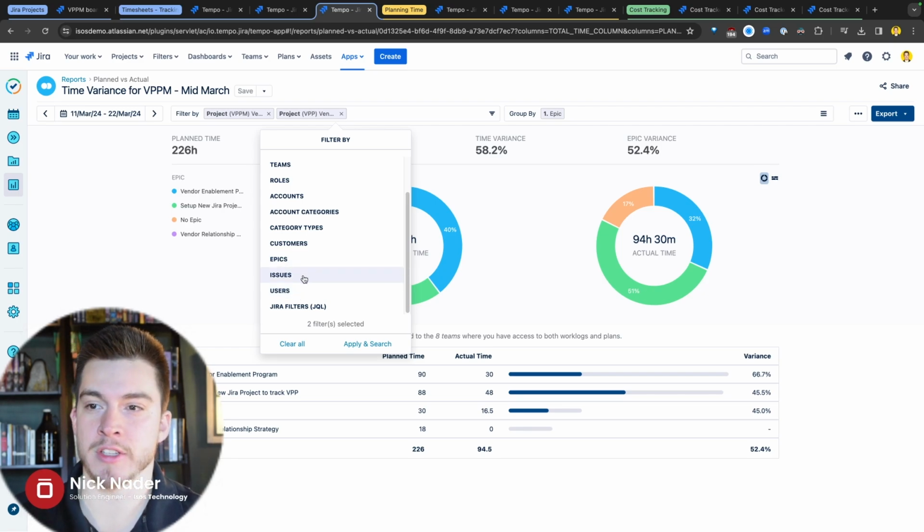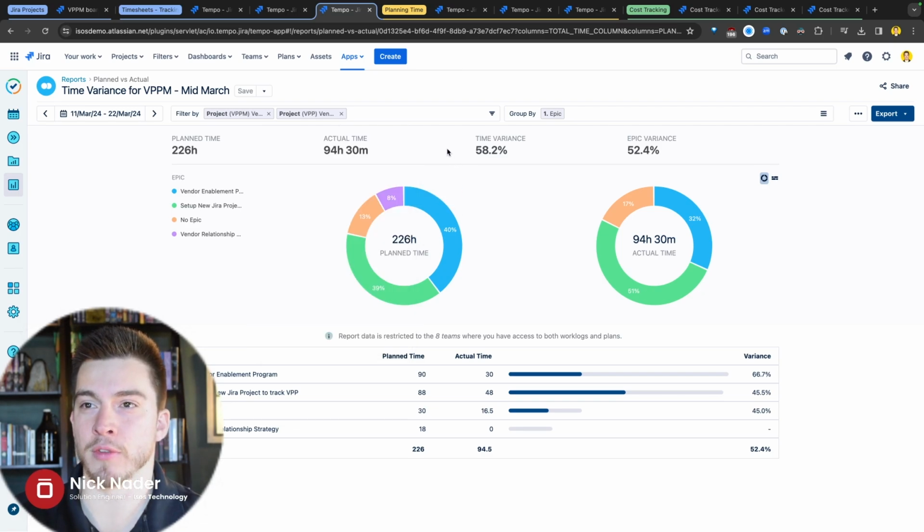So epics, specific issues, users within Jira, and then you have Jira query language to leverage at your disposal here. So you could have a pre-configured Jira filter that has very complex time constraints or very complex field constraints that you then filter your plan versus actual time by. And you can, of course, have as many of those filters as you'd like within here.